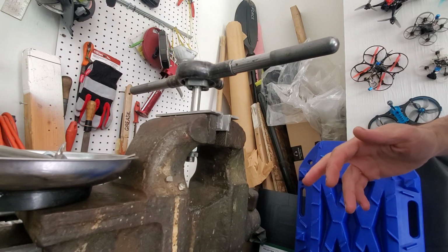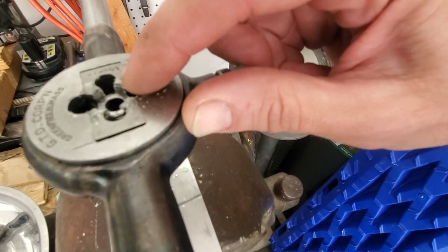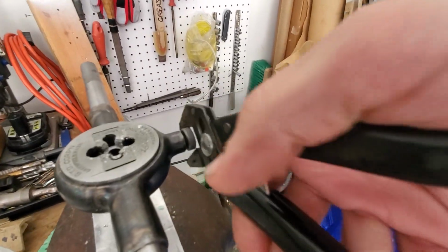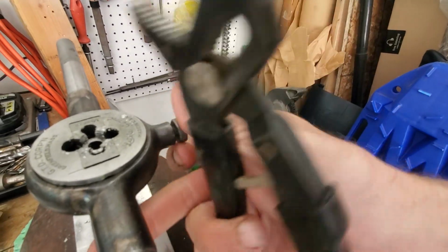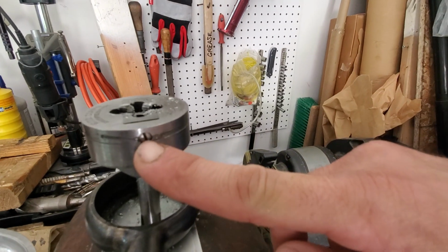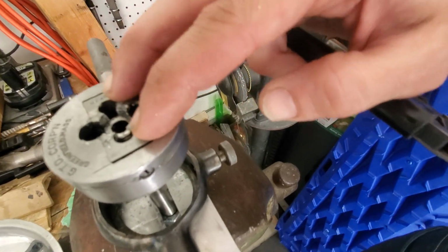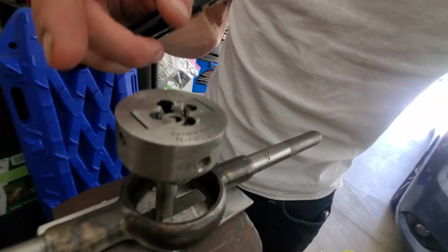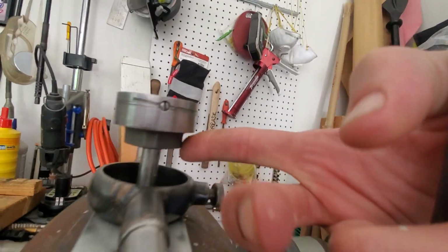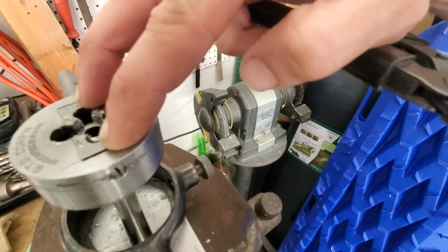I should probably show you. You can see when I get into this portion here, the full tightness of the tap. It's going to be really hard to turn. What you can do, I find, is you can drop away this collar while you're in the middle of the tap. Okay, and then you can let out on these screws, which hold the little, I don't even know what those are called, in place, and the plates. And they will release just a small amount of the tension, I found, but ultimately it's all held in place because this is a two-piece tap, and this threads into this and holds your blocks tight in place.